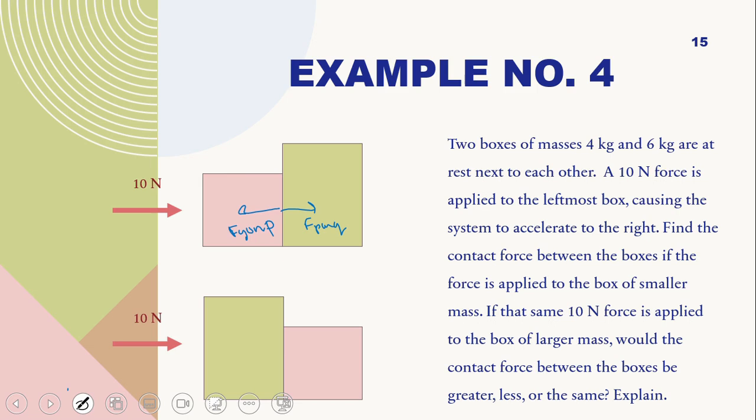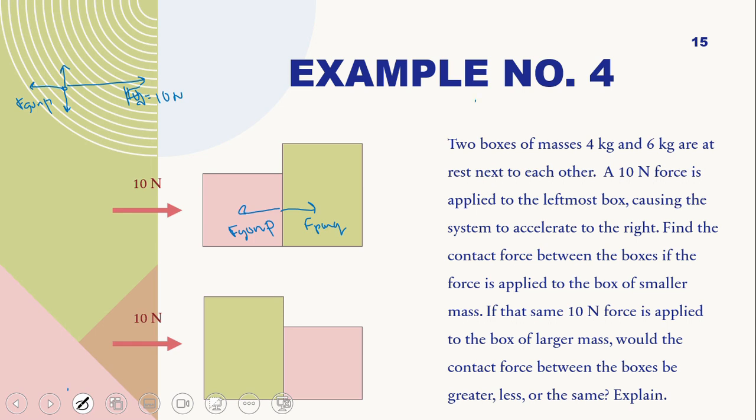So let's draw the FBDs of the two boxes separately, or as their own independent system. The pink box, which I'll draw over here, has a smaller normal and gravity force than the other one, and it has the 10 Newton force pushing it, I'll write that as Fa, pushing it to the right. And then it has a contact force of green on pink, Fg on P, pushing it to the left. This contact force must be less than 10 newtons because we know that the whole system of the two boxes is accelerating to the right. Since the accelerations of the system's objects must match the acceleration of the system itself, the individual box is also going to be accelerating to the right, meaning the F net on it must point right.